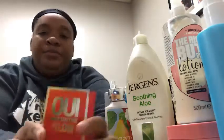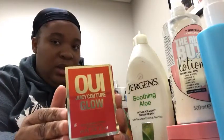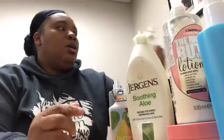So that's one of my little tricks on how I pick perfumes, because it is an investment. And when I do those types of investments, I like to stick by it and I like to recommend it to other people. I don't want to use it one time and be like, oh, this thing stinks, throw it away, because these things are $100 or more. So this is one of the samples that I'm experimenting with. Juicy Couture, that was it.